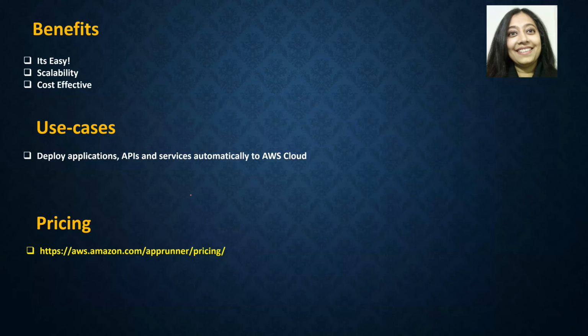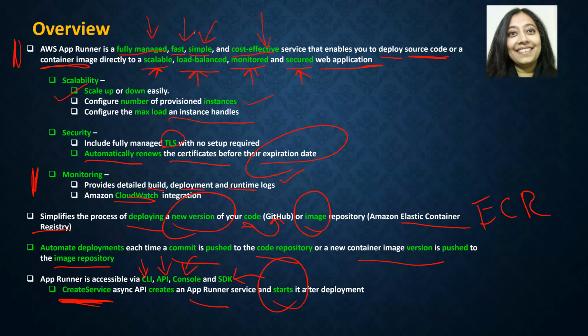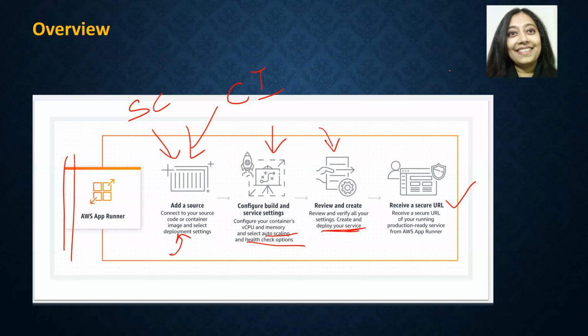Let us look at the benefits. I think the benefits are kind of self-explanatory. We basically went through all the benefits. It's, of course, easy, scalable, cost-effective. But if you go through everything that we have mentioned in that little definition up on the top, that is fully managed, fast, simple, cost-effective, scalable, load balanced, monitored, secured, all of these are benefits of this particular service. It's like a one-stop shop. You have everything going for you together.